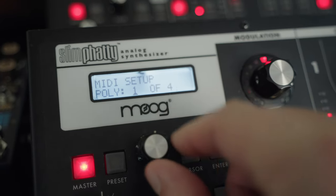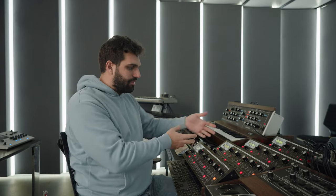When you're playing a chord, this doesn't make as much sense, but you can also go here into the settings and just switch it to one of one. You then have to repeat it on all of them, which is really annoying. I wish there would be one to set them all up, but that's just the way it is. I've done it already. All four are on one of one, so all four are playing the same note. And that's basically what you can do.